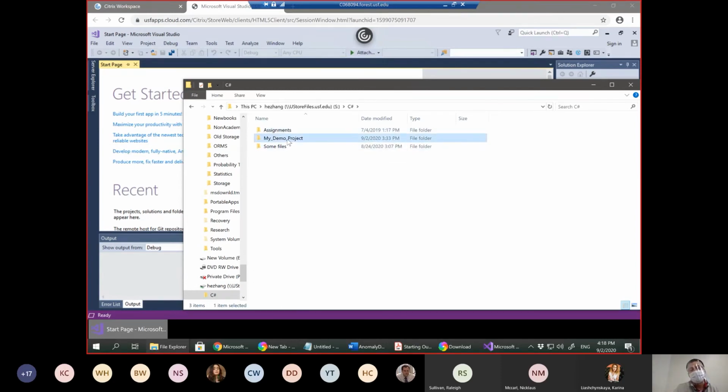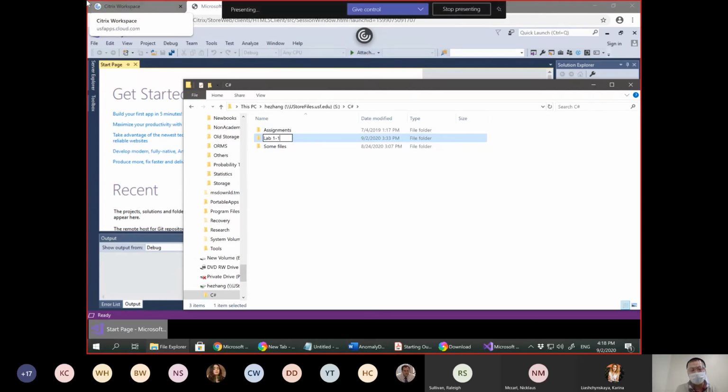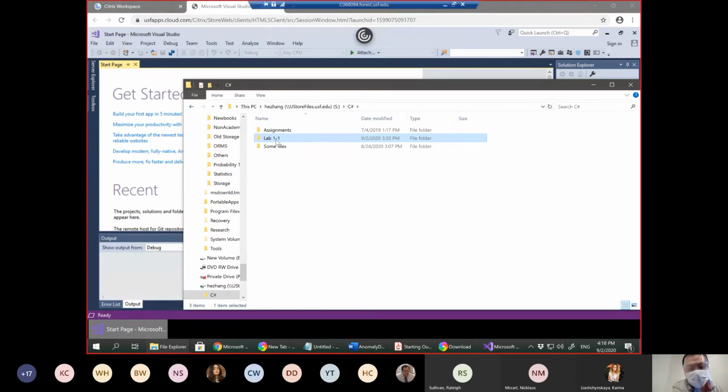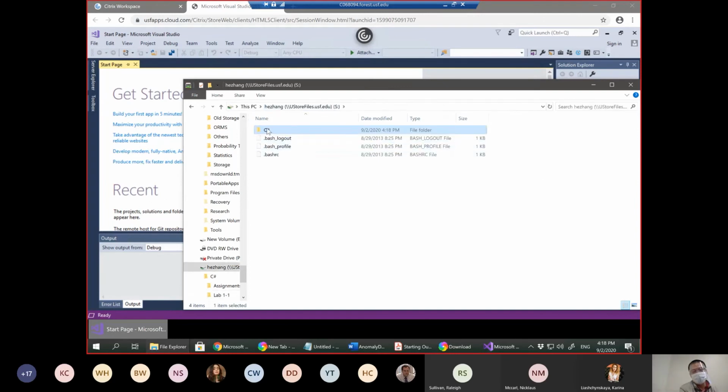So the first step is to rename the folder of the project. Okay. See, I have lab 1.1, right? This is the required name. If you check the lab manual, okay, lab 1.1. So I have the desired name of the project, but if you go inside, you see nothing has been changed. Everything is still my demo project, my demo project.sln, my demo project folder, right? Everything is still the same. You just change the very root folder, which is this one, lab 1.1, which is the first step, okay?